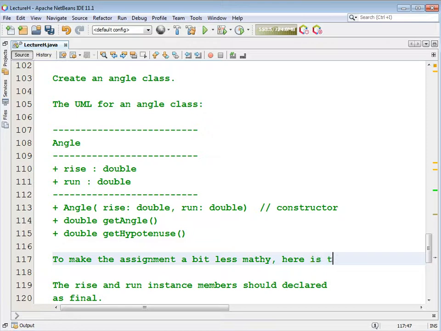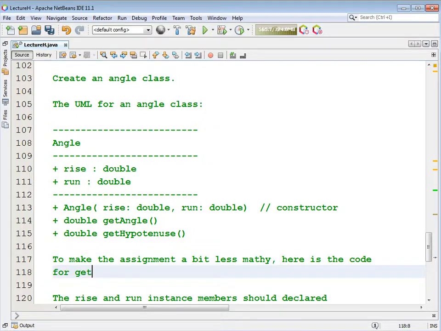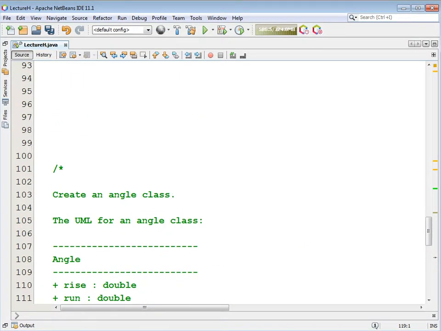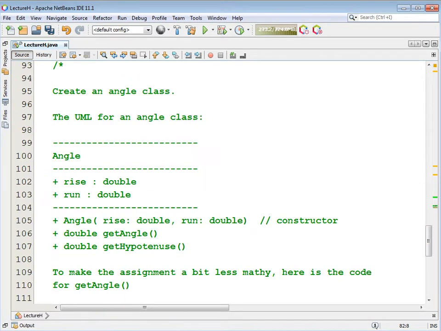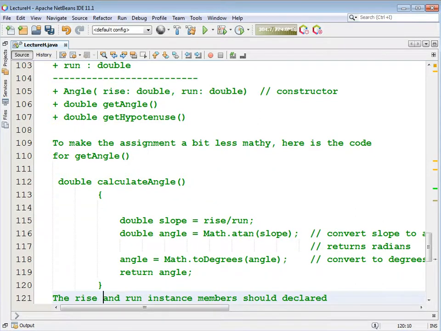Here's the code for get angle. I already wrote it up here. I'm just going to copy and paste that.